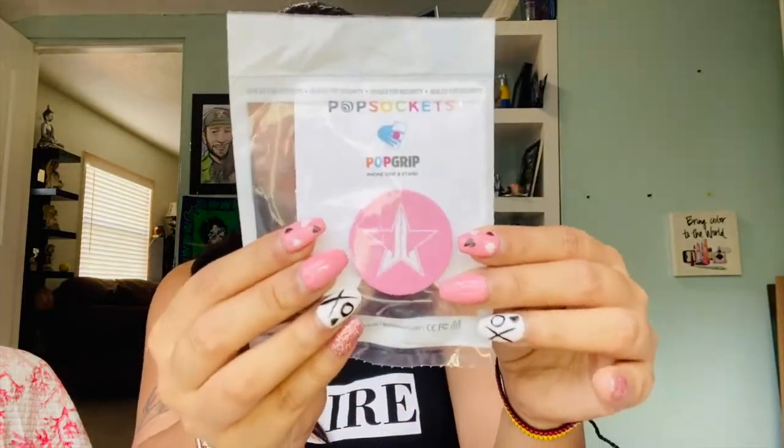Next thing that I have is this pop socket, and it's a pink one. I'm not so sure that I will use it because I already have my pop socket, but it's nice to have another one. So this is the third item. I don't see any of this on the website, so I'm guessing that this one is an exclusive item as well. So the first three things that I have seen in the box have been exclusive items. I'm not so sure if it comes with three or four exclusive items at this point, but we'll see.